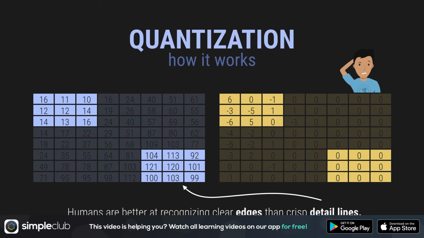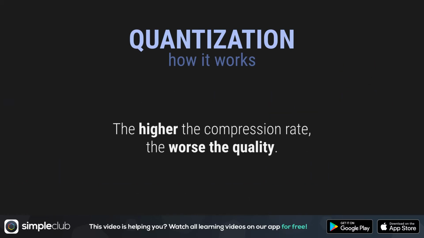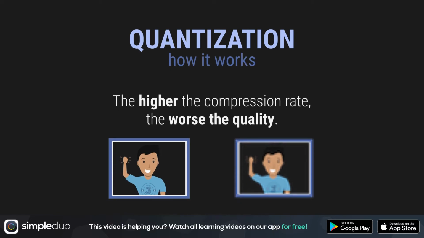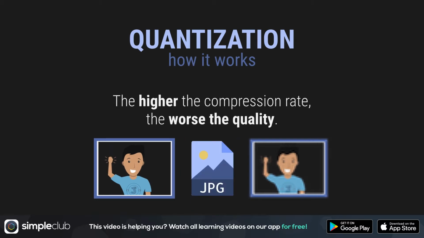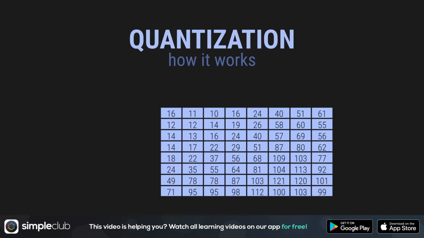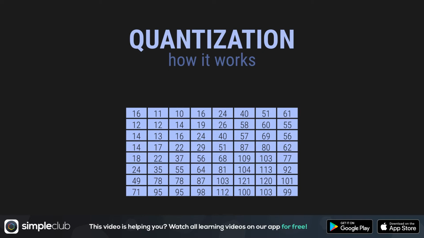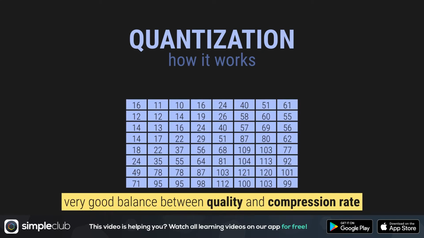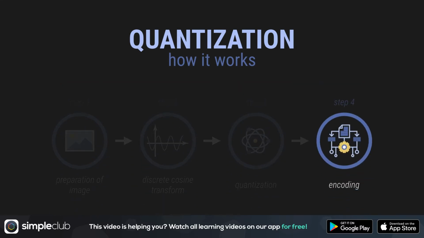With quantization, on the other hand, there's gonna be a question of just how much compression we actually want. And it's always a balance. Remember, the higher the compression rate, the worse the quality. What that means here is weighing whether we want higher or lower quantization values. So like, when you make a JPEG, you can decide how heavily you want to compress the image. Which means that theoretically at least, you can use any quantization matrix you want. But the one we showed you earlier is actually a pretty standard one that's used a lot. So quantization makes it possible to compress an image in a way that strikes a really good balance between quality and compression rate. And then the next step is the one where we can take the values and encode them.